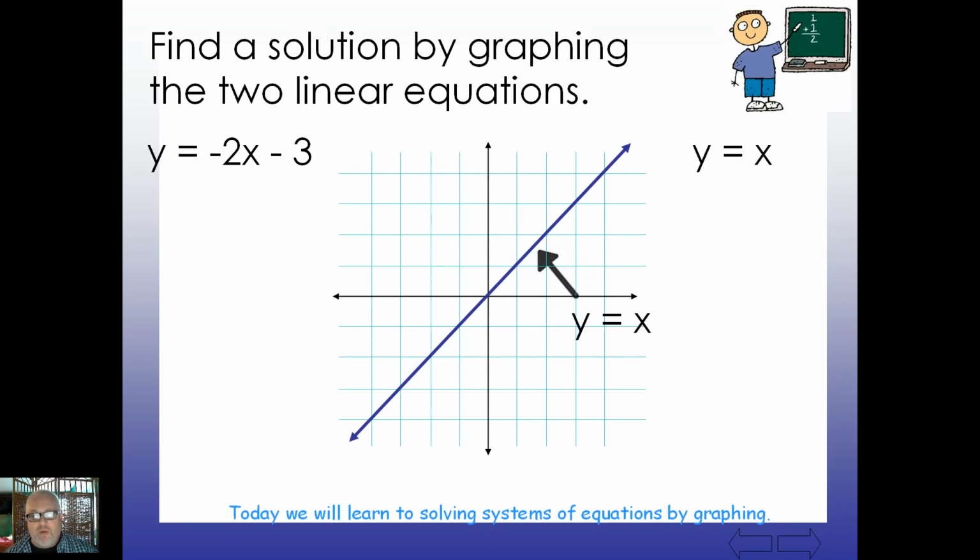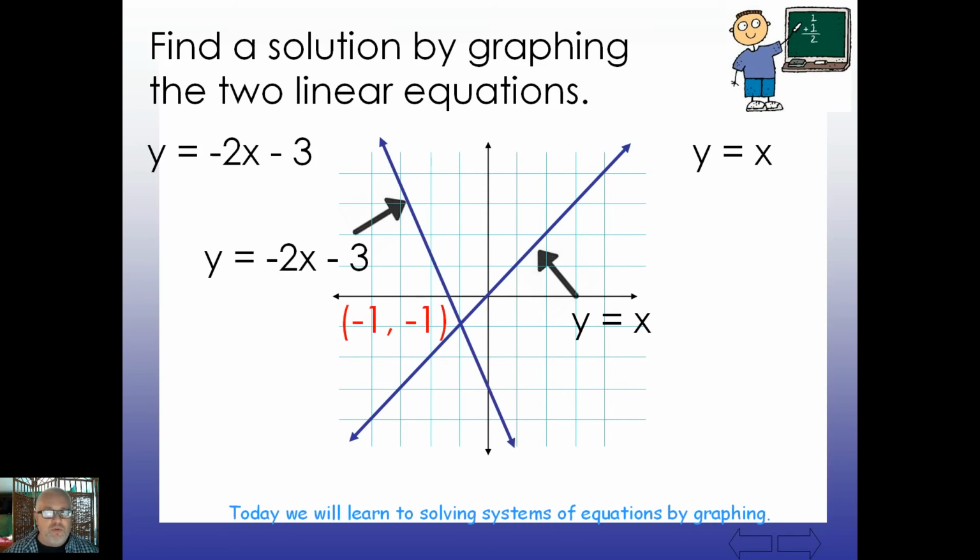And on the right side, I've got y equals x. So y equals x. This means I've got a y-intercept of 0, with a slope of 1. So if we start here at the origin, we go over 1, up 1, over 1, up 1, over 1, up 1. Nice solid line there, nice and easy. What about the other one? It has a y-intercept of -3 and a slope of -2. Where do these two lines intersect?